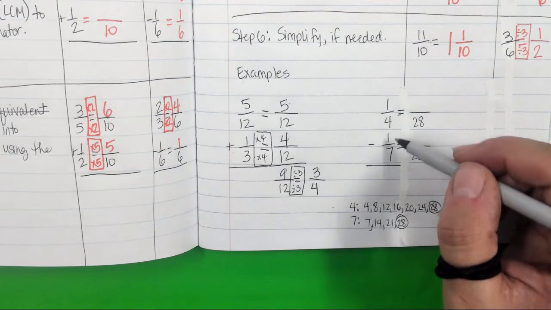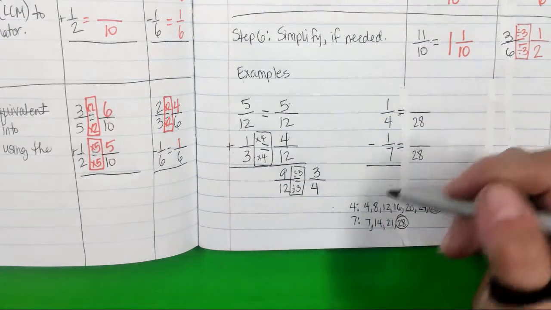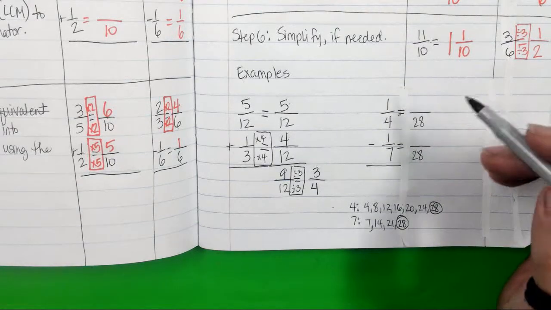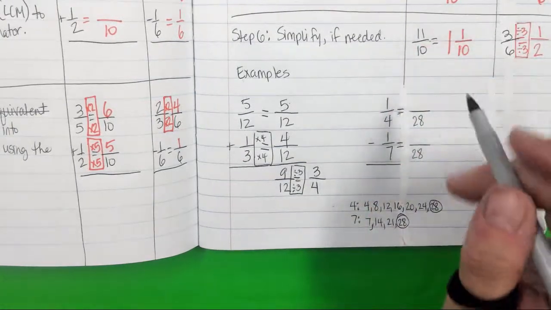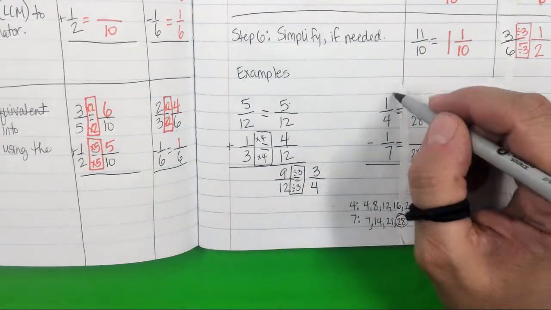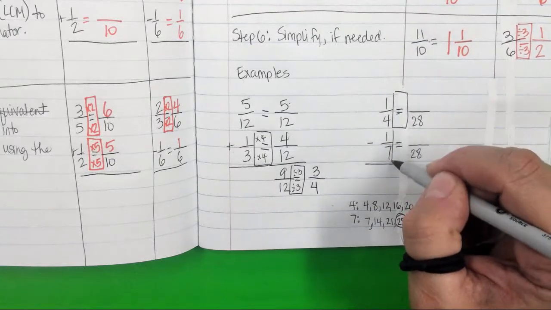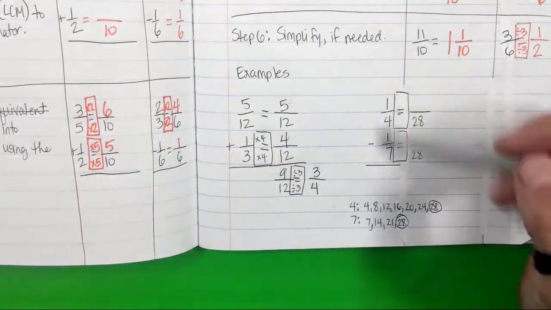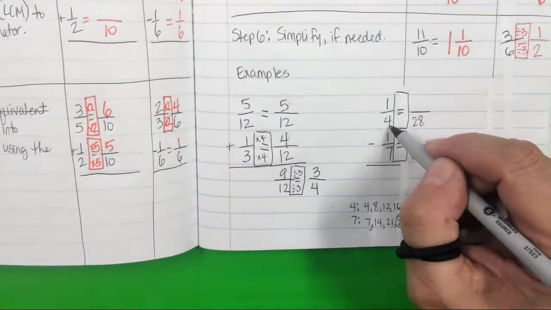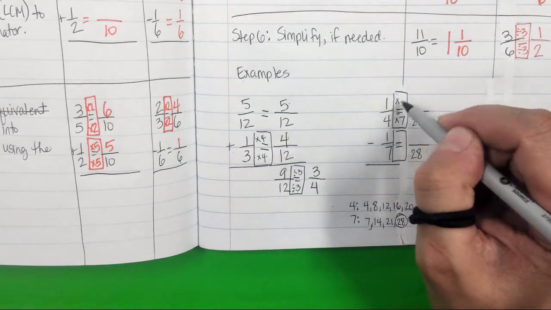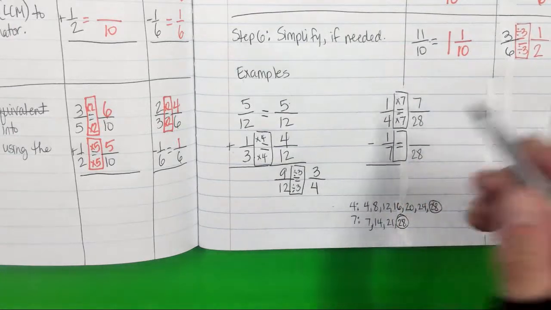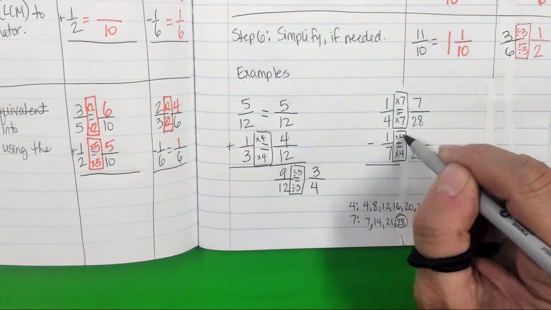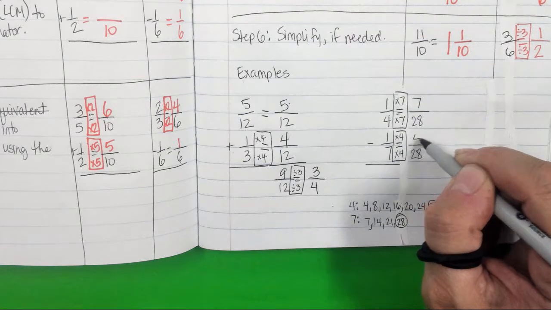Good job. Now, if you can't find the least common multiple, you can always multiply your denominators. Now, the problem is, these denominators could get bigger. Alright? So then, by the power of 1, that was kind of funny. Found the new denominator, and then I'm going to change the original fractions into my equivalent fractions. So 4 times 7, what I do to the bottom, I have to do the top. 1 times 7 is 7. 7 times 4 is 28. What I do to the bottom, I have to do the top. 1 times 4 is 4.